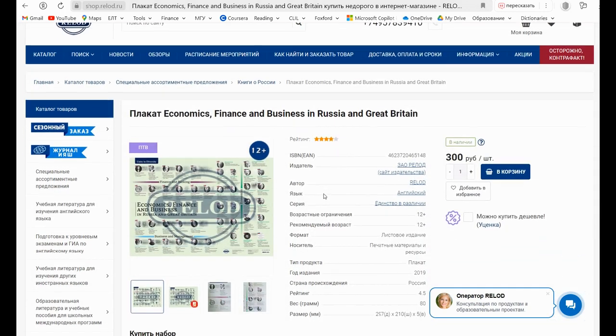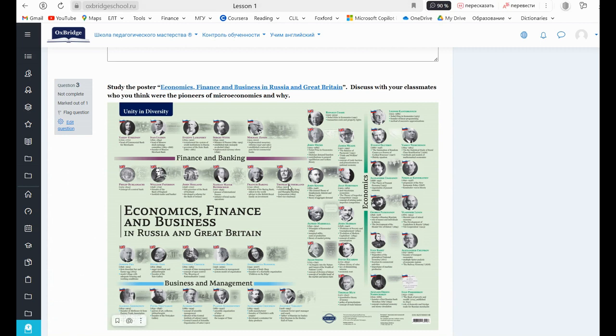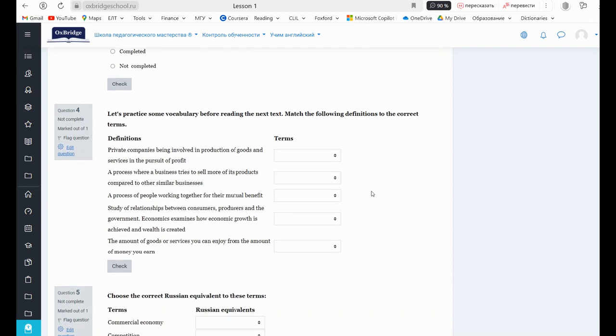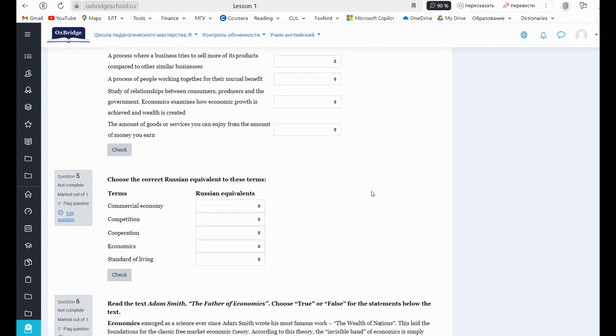And it's a series, or there's a variety of other posters that you can also find at the Reload shop. But what this serves is the ability for them to find some additional information that they do not know about and prompt them to talk about something that they feel comfortable with. These are the automatic checking exercises that I mentioned.